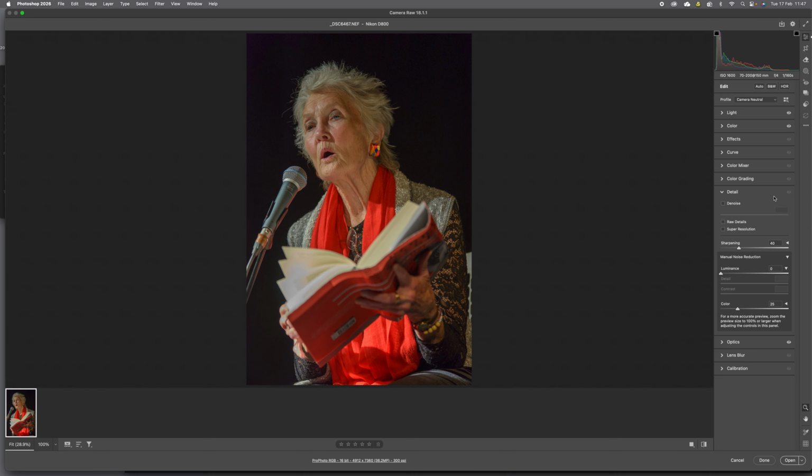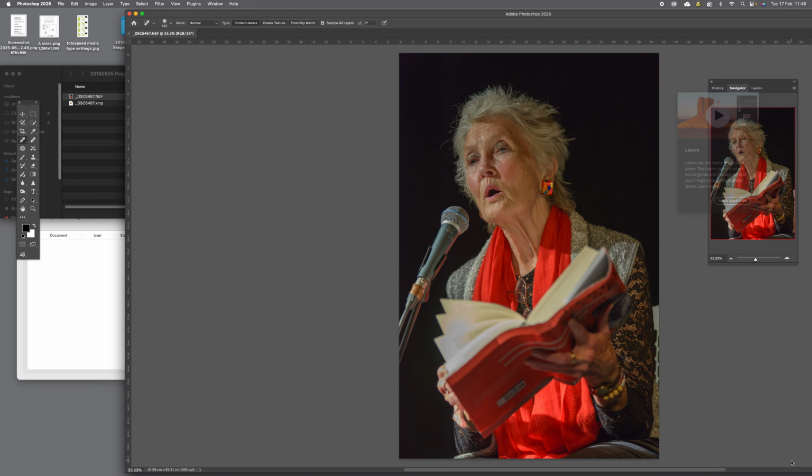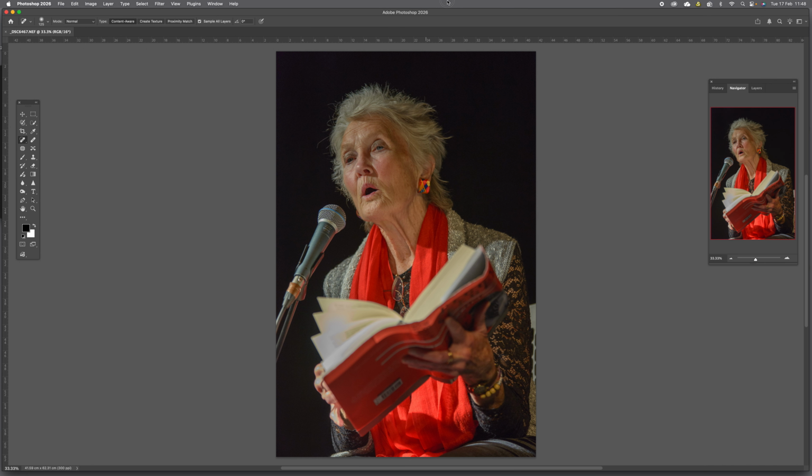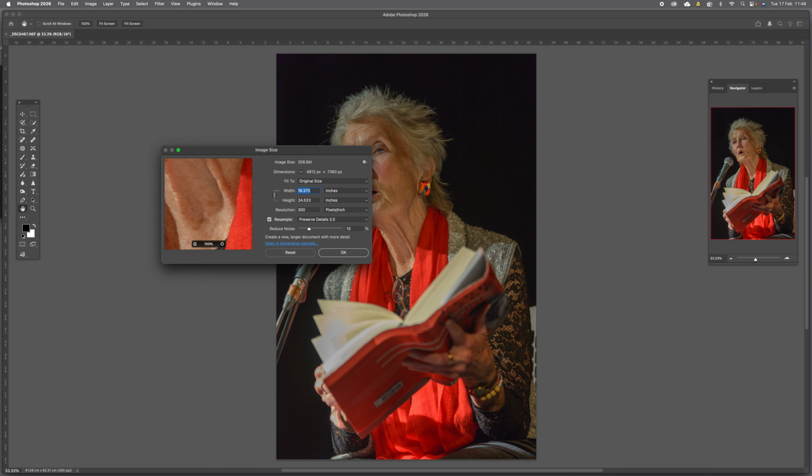I'm happy with the way that image looks, and when I click on open down here, it will open in Photoshop. When it opens in Photoshop, I've got options to start looking at the size and if I want to change the size. So in this case, in Imperial, it's 16.37 inches by 24.53 inches at a resolution of 300.